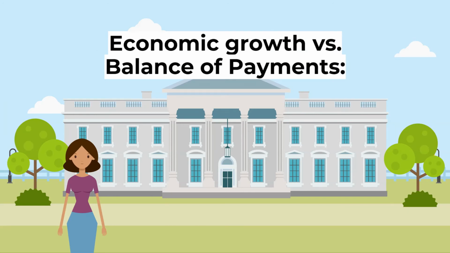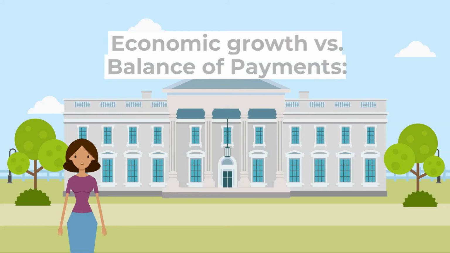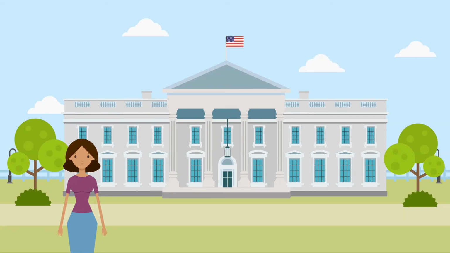Secondly, economic growth versus balance of payments. Some countries such as India have seen rapid economic growth leading to balance of payments problems. The country is so large that its industry is largely producing goods for its own people, and the wealth of the people has led to increased demand for imported goods. In comparison, China has seen massive growth, but that has been largely by producing goods for exports, and therefore their balance of payments is in a surplus.